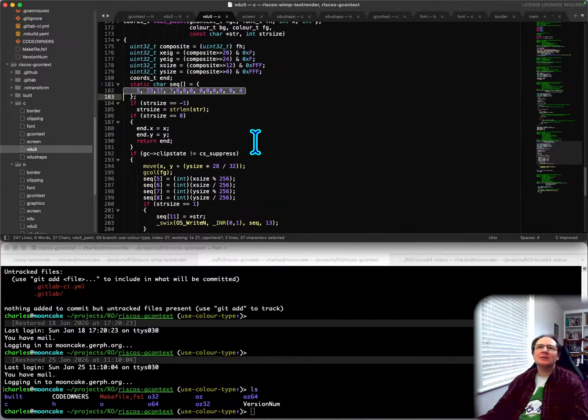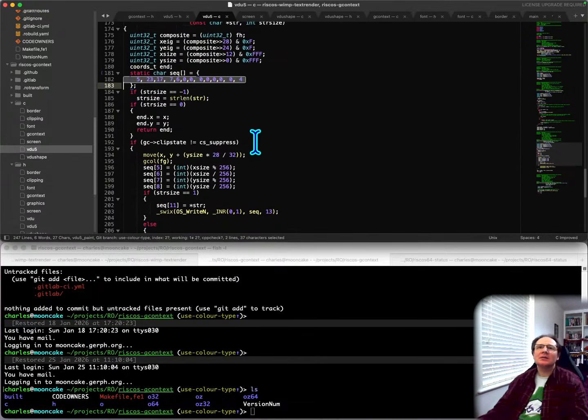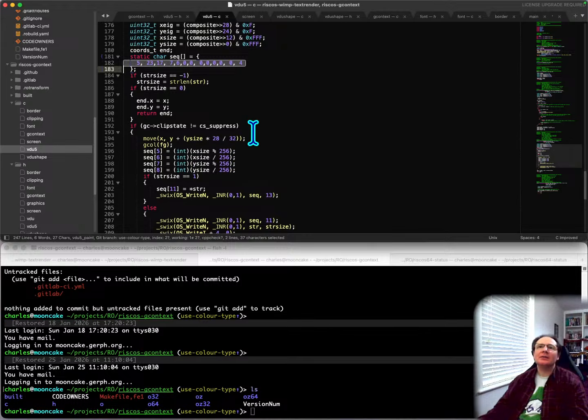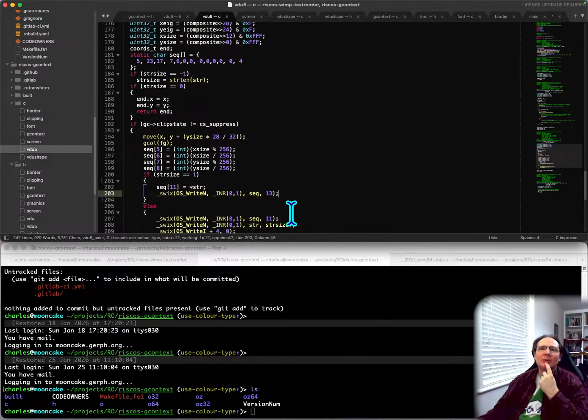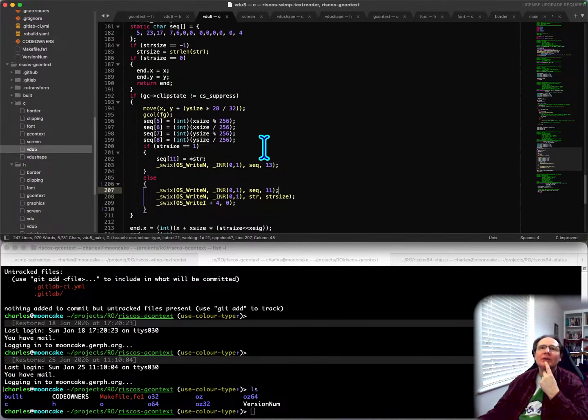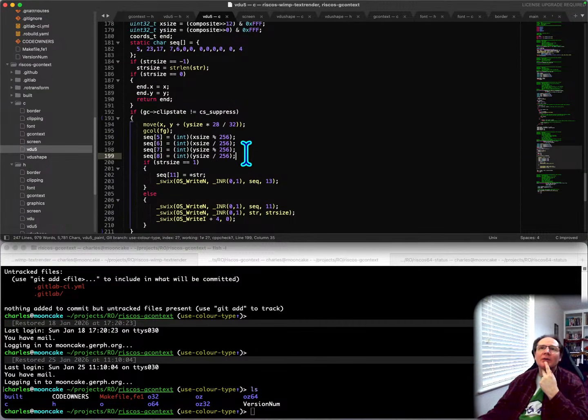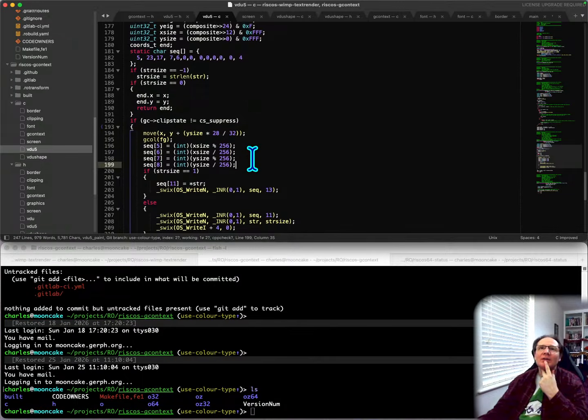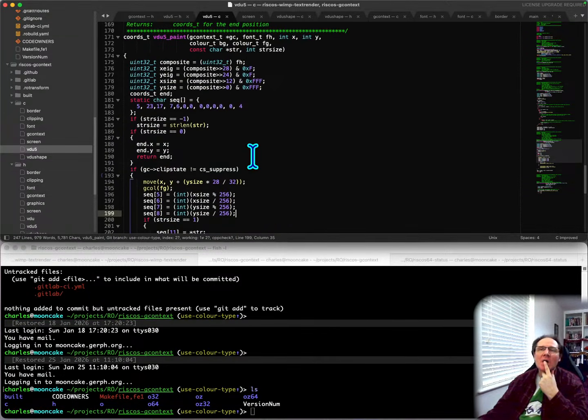I'm not sure. I reckon that's actually the right thing. If string size is 1, then write 1 character. Write the sequence and the character. That's kind of cute. Otherwise, write the sequence and then that. So that sequence is, yeah, the X size and the Y size. So does that mean I'm not setting the X size and the Y size right?